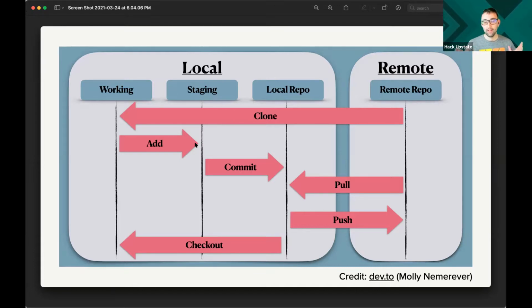I know it sounds cheesy, but think of those action verbs: commit sounds pretty serious, right? That means I definitely want this to happen. But in order for me to be able to commit to it, I have to add in the files that I'm telling you I'm ready to commit for. Yeah. Okay. I guess I get it. I think I get it.